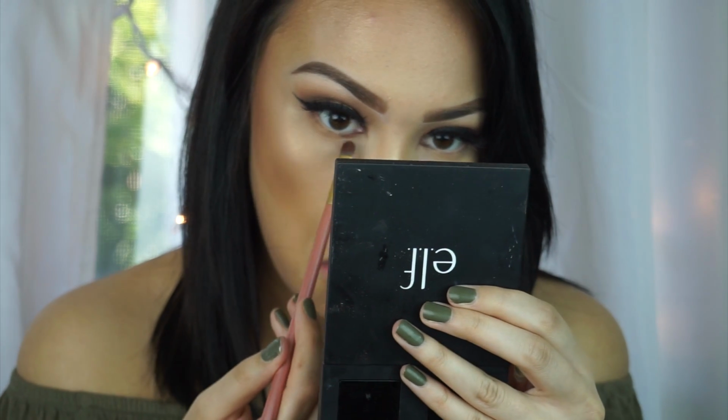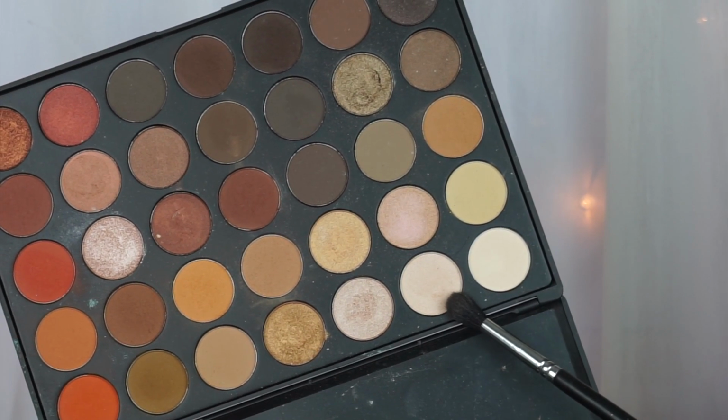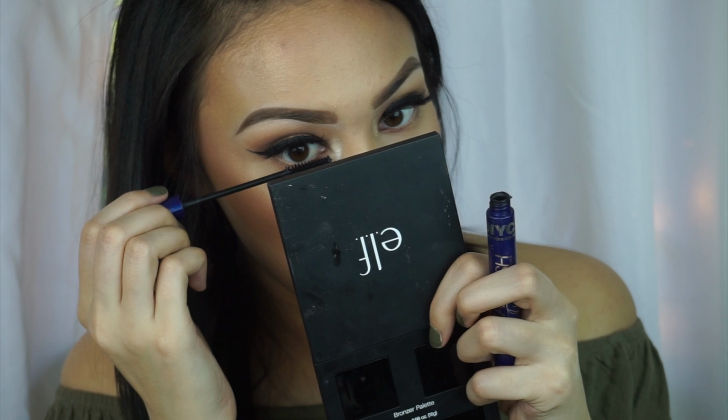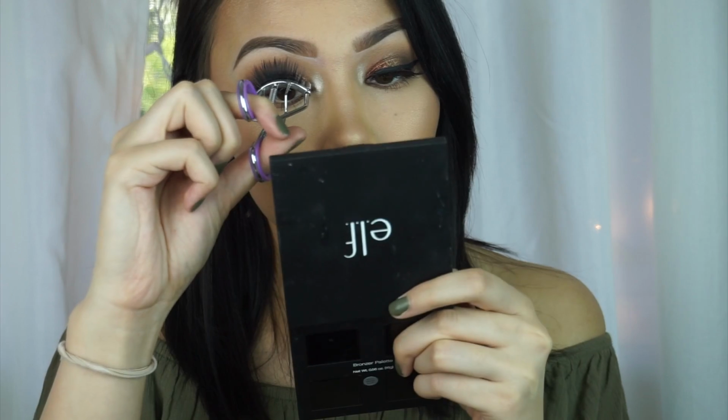And then I'm taking the Colourpop Boy Band eyeshadow, and I'm just putting that on the inner part of my lower lash line. And then I'm going to take that light champagne color and put it onto my inner tear duct. And then I'm just going to put some mascara on my lower lashes, and I'm going to go ahead and curl them.